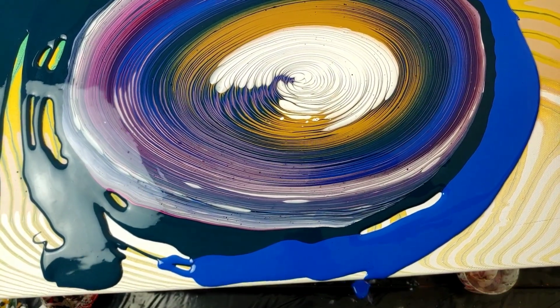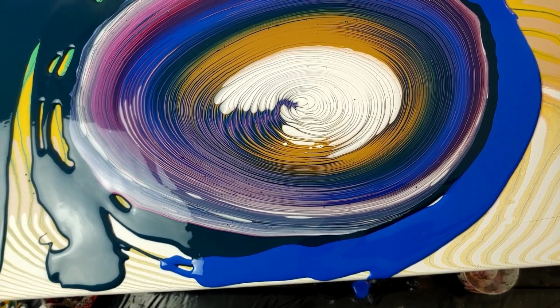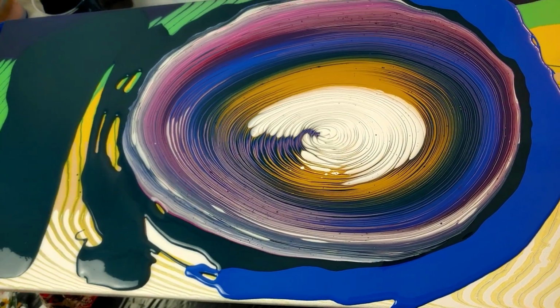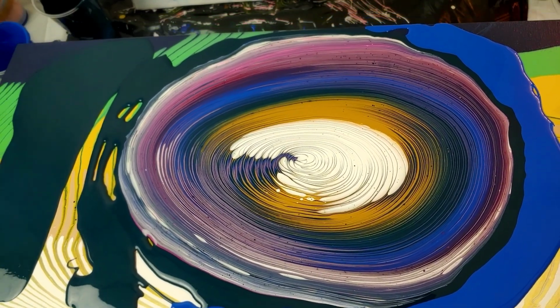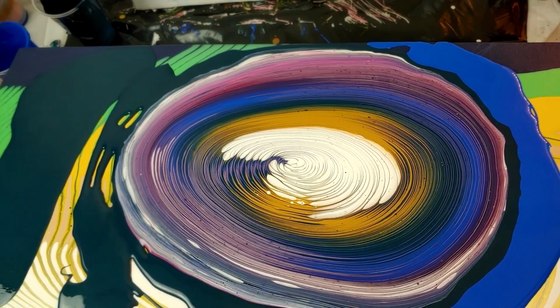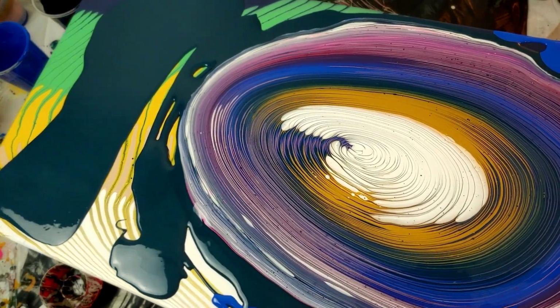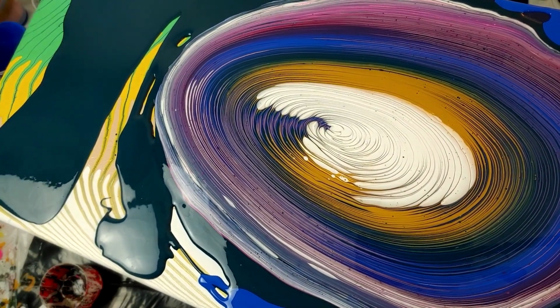Every pour is different. And with these type of pours, you got to have some patience. So I will let you know when I speed things up. But now we're just trying to get these little spaces covered in slowly but surely.